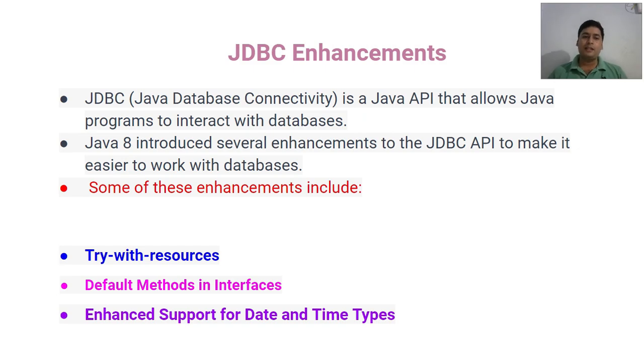JDBC enhancement. JDBC is nothing but Java Database Connectivity, an API that allows Java programs to interact with the database. It's also one of the enhancements that came in Java 1.8. Java 8 introduces several enhancements to the JDBC API to make it easier to work with the database. Some of these enhancements include try-with-resources, default method interface, and enhanced support for the date and time types. That is also very important.